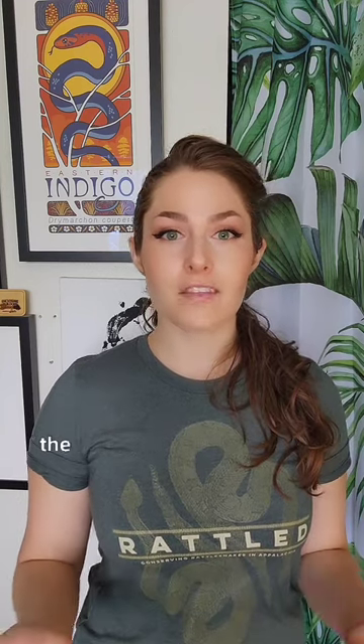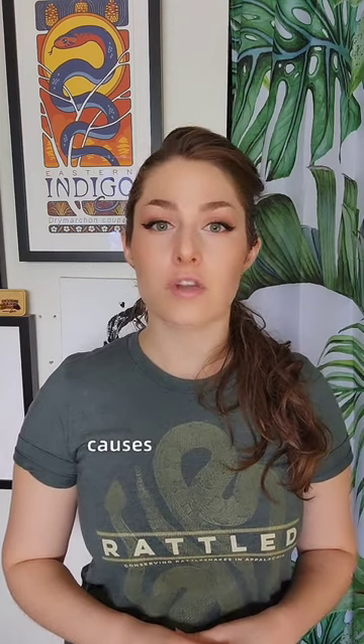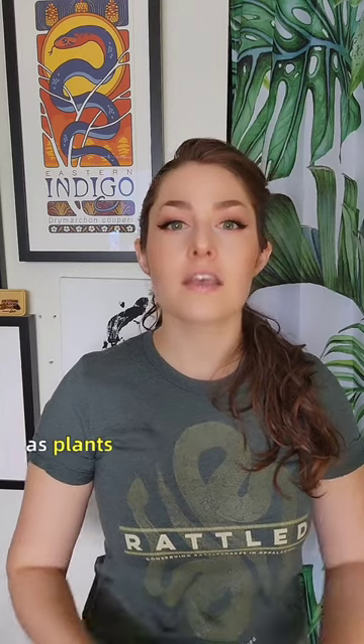Adding wind is also going to reduce your carbon dioxide concentration. Humans and reptiles have plenty of differences, but we also have plenty of similarities — for example, the fact that we both require a certain concentration of oxygen to survive and function well, and we're essentially poisoned by high levels of carbon dioxide in our environment. Exposure to too much carbon dioxide causes drowsiness, poor concentration, and generally impaired cognitive function, according to Allen et al. 2016 and Strom Teschen et al. 2015. Adding live plants to a reptile enclosure can help with this problem, as plants inhale carbon dioxide and exhale oxygen.